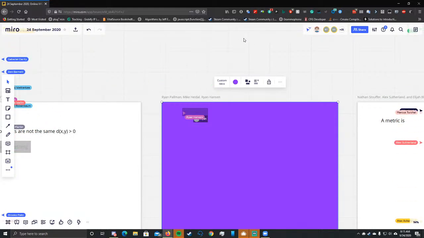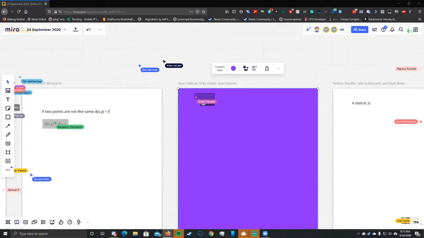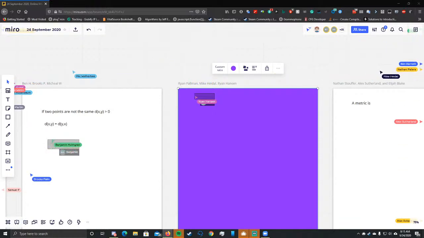A distance d between x and y, two points in some space. I kind of figured it was a metric as in a way of analyzing how good something is, but I don't know. It's got a lot of different definitions.